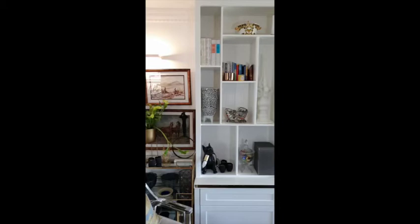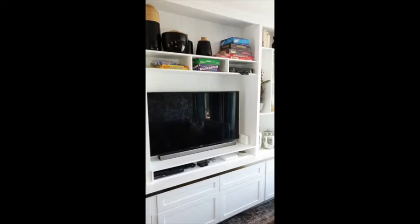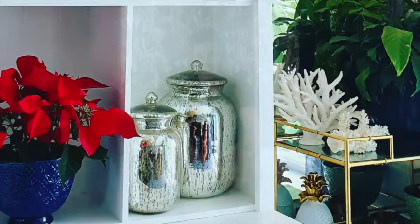For instance, if you are designing your TV lounge and you have a TV unit in mind, perhaps you are working with an interior designer, just make sure that you allow and cater for whatever you're going to be placing inside your TV unit. Maybe you've got kids that have an Xbox, so make sure that you have enough cabling for it, that you have conduit in the wall that will cater for all the equipment that you want to install. Then also plan it. You know, it's such an important item because it can be more than just a TV unit. It can host books. It can be a decor item at the same time.